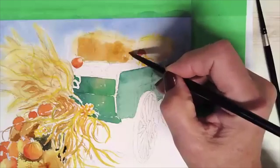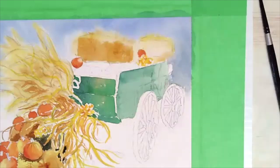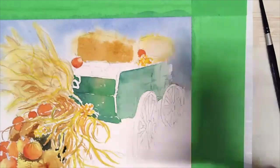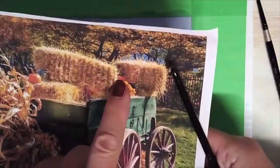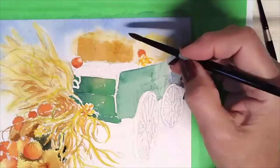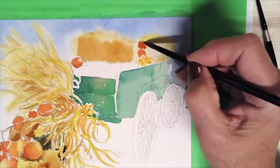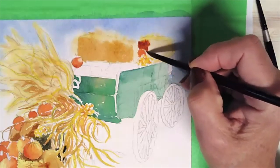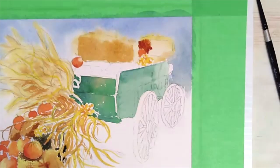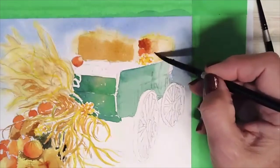And there's a few hay bales in this cart. We'll start with these ones. And I'm going to add a little bit of burnt sienna to that raw sienna because this hay bale back here is a bit darker. Right behind this one here, it's a bit darker, so we need to go a bit darker there. And then it lightens up a bit. So I'm washing my brush, getting my lighter color, and pulling it out into the lighter color here.